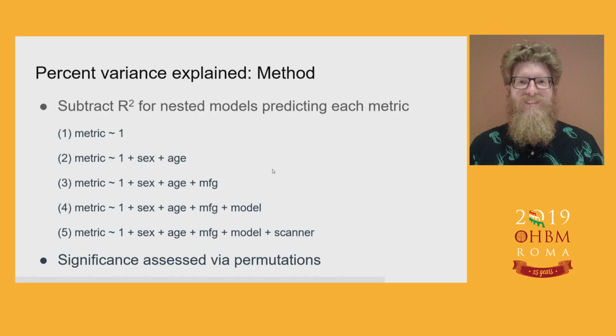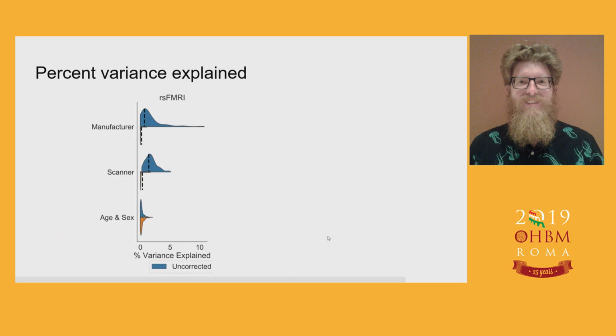So, looking at percent variance explained in a different way. The data is in there. The classifier tells us that. What is contributing to that data? What are the relative magnitudes of how these different things are contributing? So we just had a set of nested models and subtracted variance to get the percent variance explained for each of these factors, going up the chain. And again, significance assessed with 1,000 permutations.